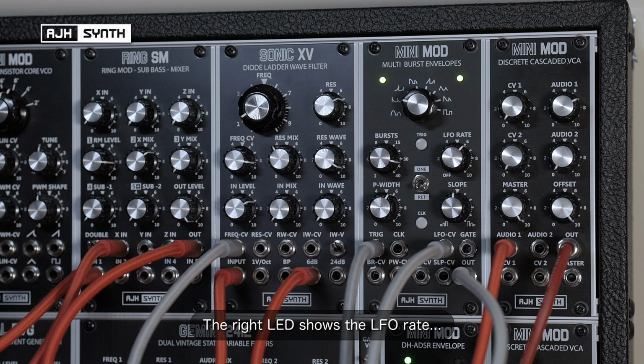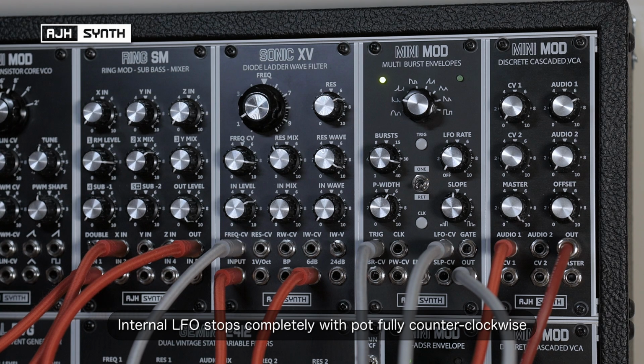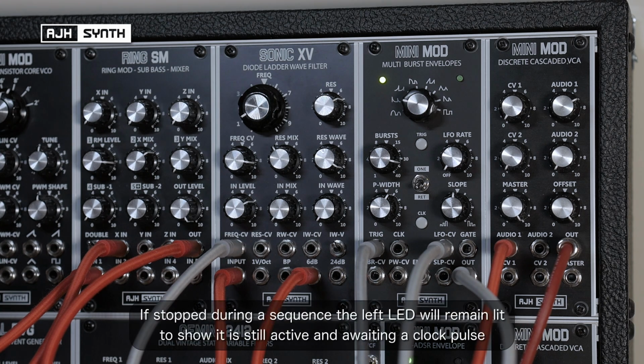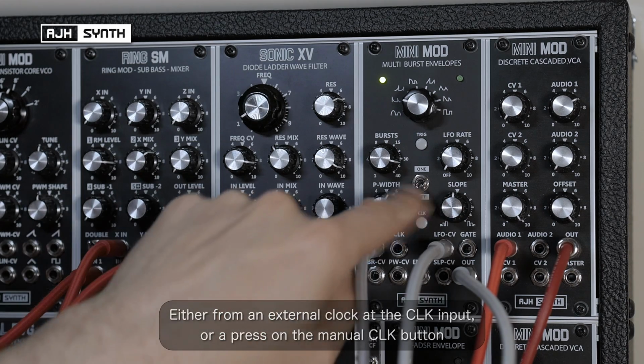The LED on the right hand side shows the LFO rate, or rather the speed of the clock pulses, as it responds to both the internal clock and the external clock. The internal LFO stops completely when the LFO rate pot is turned fully counterclockwise, and if a burst sequence is running at the time, then the LED on the left hand side will remain lit to show that a sequence is still active and is waiting for a clock pulse, either from an external clock patched into the clock input or by pressing the manual clock button.